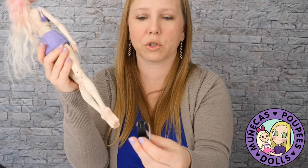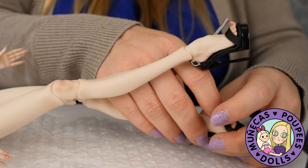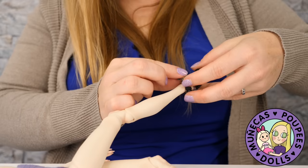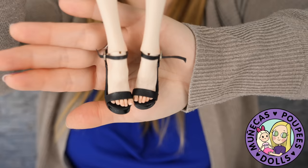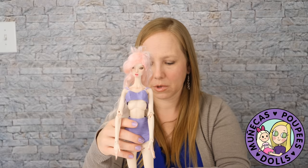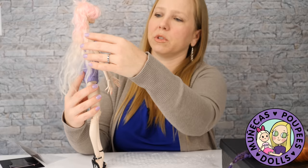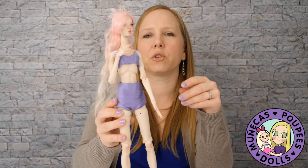I got her some shoes — I got heeled feet with her so let's put those on. I'll finish her shoes later off camera because I'm really struggling with my hands today, but they're going to look really nice. So I've got the heeled feet and this cute little playsuit for her to wear for now. I love her, I really do — she's really beautiful. I love the hands I got with her as well, those hands are something else.